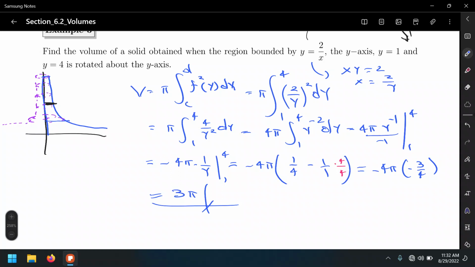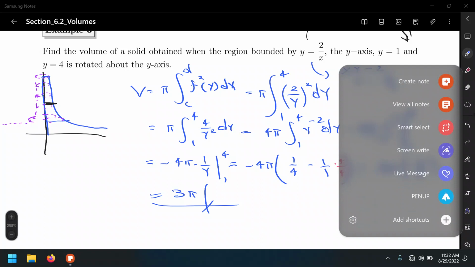Yes, you double check your calculations, maybe especially when it comes to integrating these functions with a negative power. It's very easy to forget about this negative in the denominator. There's a very common pitfall there, so just be aware of that.